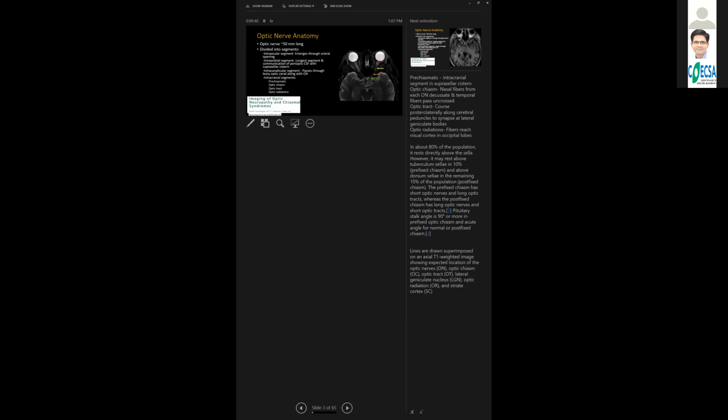And just before I start talking on the optic nerve, as a radiologist, we always pay attention to anatomy. So knowing the anatomy of the optic nerve is approximately 50 millimeters long, and it's divided into various segments. You have an intraocular segment, which is the segment which emerges through the scleral opening. Then you have the intraorbital segment, which is the longest segment, and there's communication of the perioptic CSF spaces with the suprasellar cistern. Then you have the intracanalicular segment, which passes through the bony optic canal.